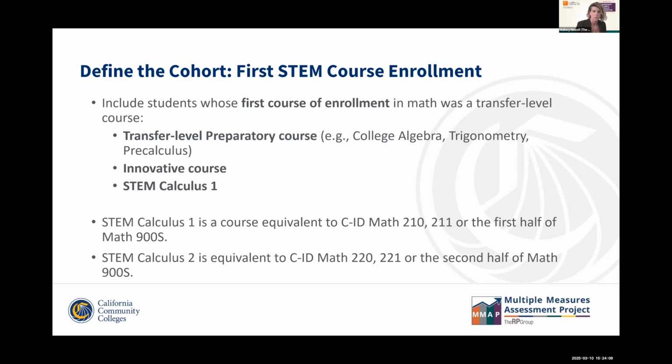So we originally sent out a validation template when colleges were choosing their options upon their certification, if they were going to go fully to Calculus 1, if they were going to have an innovative course, if they were trying to seek full validation, meeting all the 3 standards that Erik just went over. The Chancellor's office is using a very similar template and is providing that to colleges. I put it in the chat. I can repost it. And I'll be going over that template that you can use now during this innovation period.